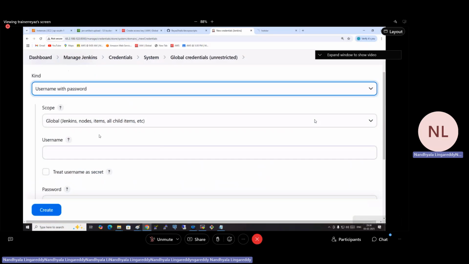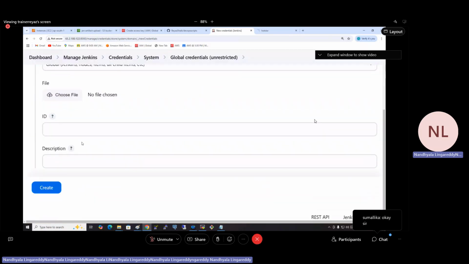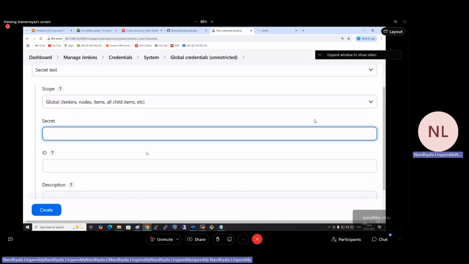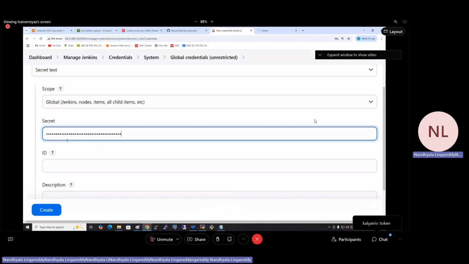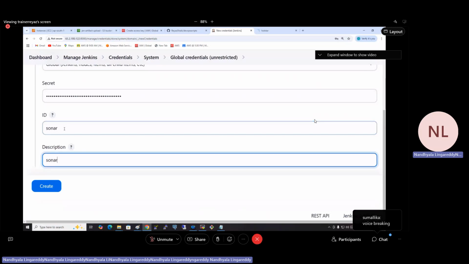Which one to use here? Secret text. And here what I need to put? Token. And for ID, I call it, like how we have S3 credentials, similarly you can give some name. Remember this ID.